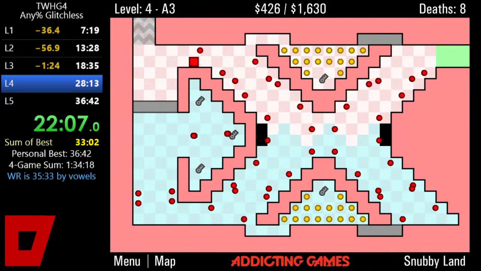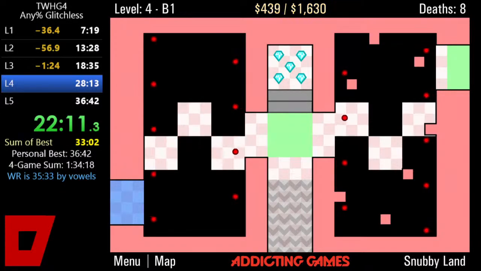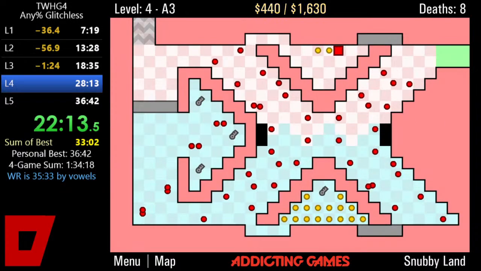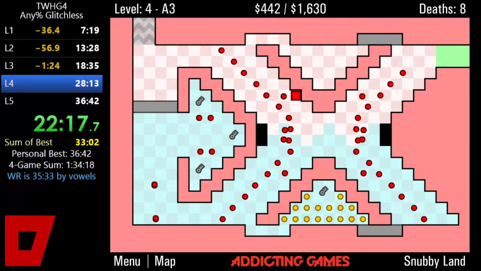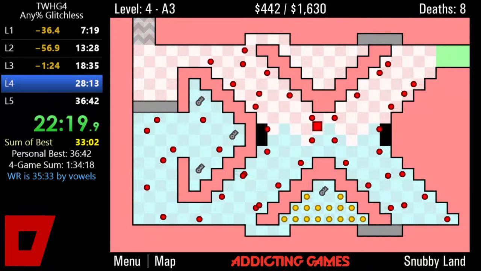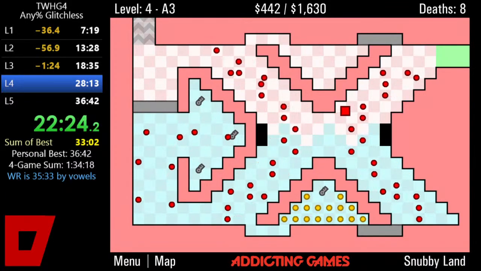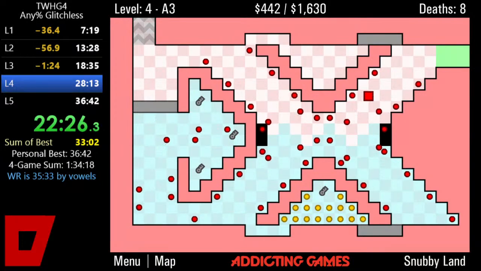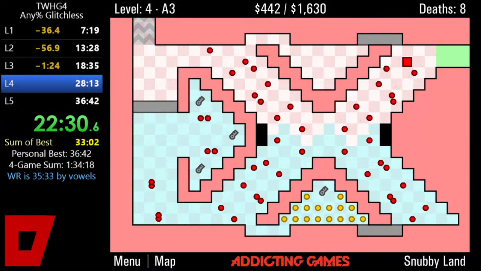Now, something I noticed about my route here is that when I come back from that ice thing, I actually land on a non-ice tile. There's like one tile there that's not ice, and that actually really helps with the consistency of the landing. I noticed Vows has a different way of doing it, but I think my way is probably more consistent. So I'm happy with what I've got.